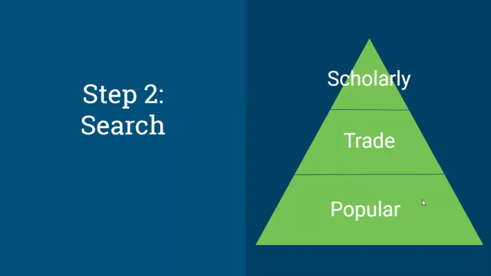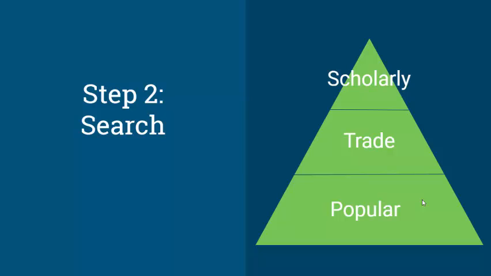It's intended for people who are trying to entertain themselves or get a little bit of information about a topic that they're not an expert in. Above that is trade information. So this is information that's intended specifically for professionals in a field. So information that's intended just for teachers.